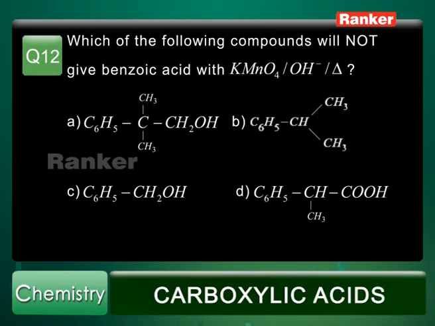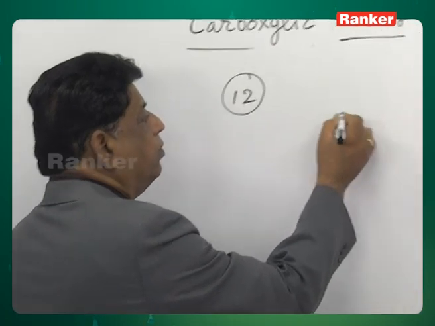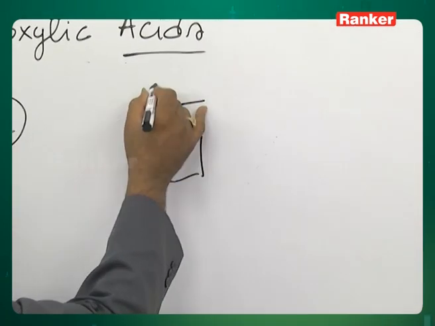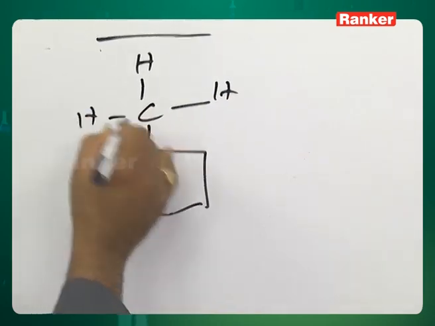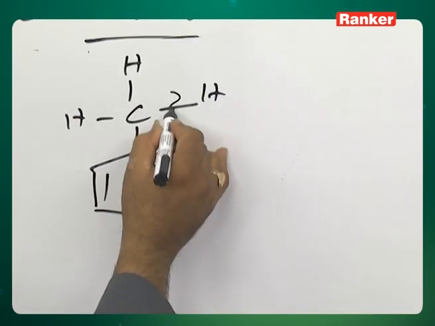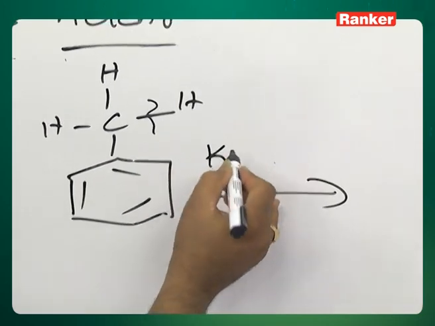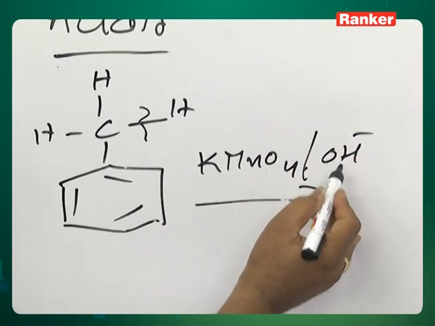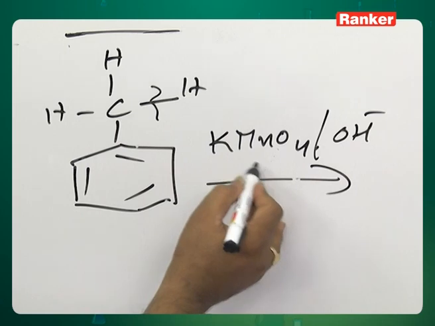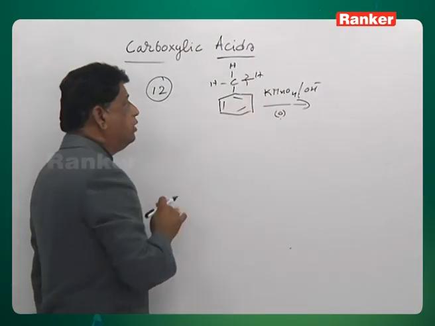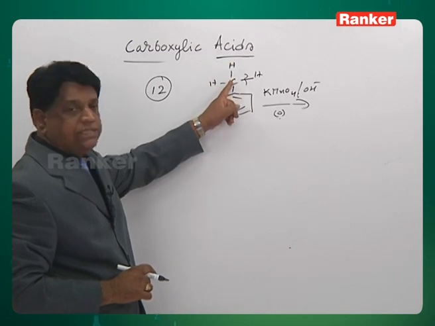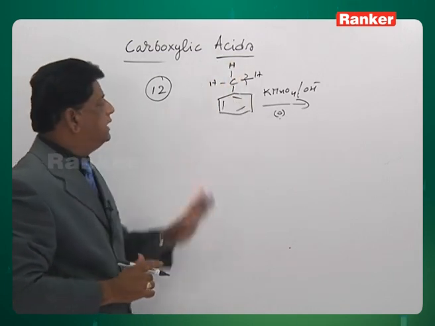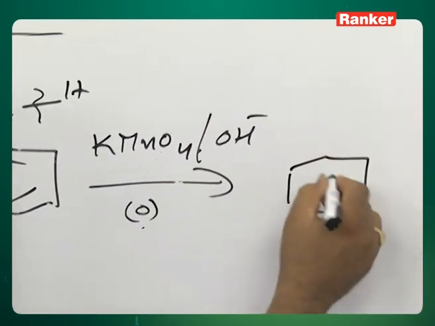Which of the following compounds will not give benzoic acid with permanganate in alkaline medium? Benzoic acid is actually formed when an alkyl group like methyl has a benzylic hydrogen, in either basic or acidic medium with KMnO4. In basic medium, the H is replaced by OH. In acidic medium, nascent oxygen is inserted and you will get OH. Afterwards, one more OH, and two OHs eliminate water to give an aldehyde. Next, it will become acid. So toluene will become the acid, right?